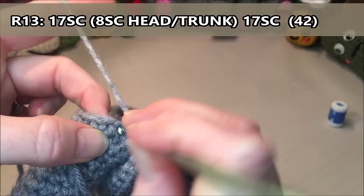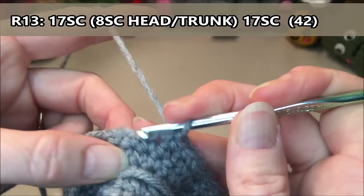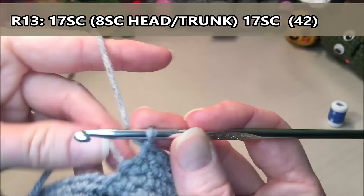1, 2, 3, 4, 5, 6, 7, and if you're where I am, you want to go all the way across under your knot, I believe, for 8.